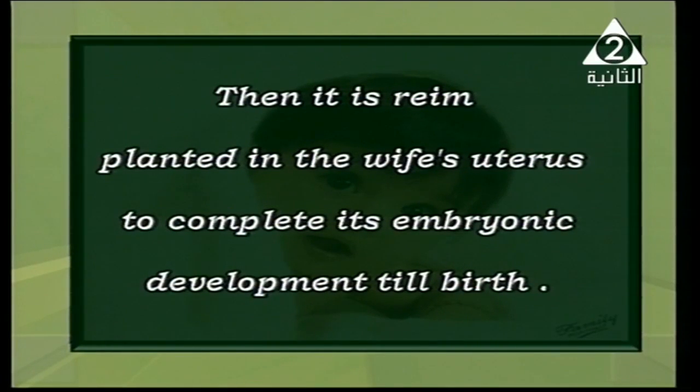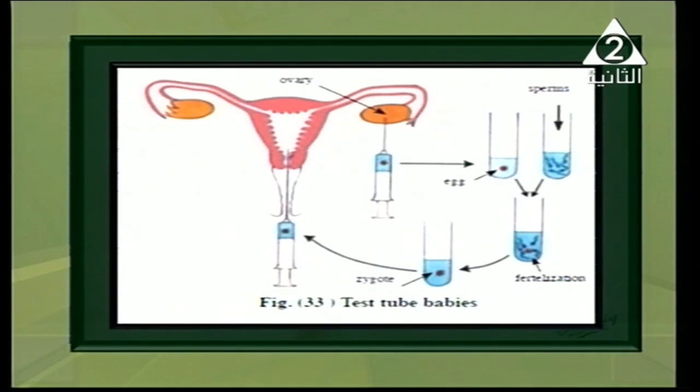And this is called the test tube baby. We have here the test tube, or in vitro fertilization, which is test tube babies. We have the healthy and strong ovum or egg from the female, and on the other side we have the semen that contains the sperms of the husband, and by being fertilized externally inside the nutritive material, they form the fertilized ovum, which is the zygote. After formation of the zygote or morula, they are re-implanted again into the wife's uterus. And this is the meaning of test tube babies.